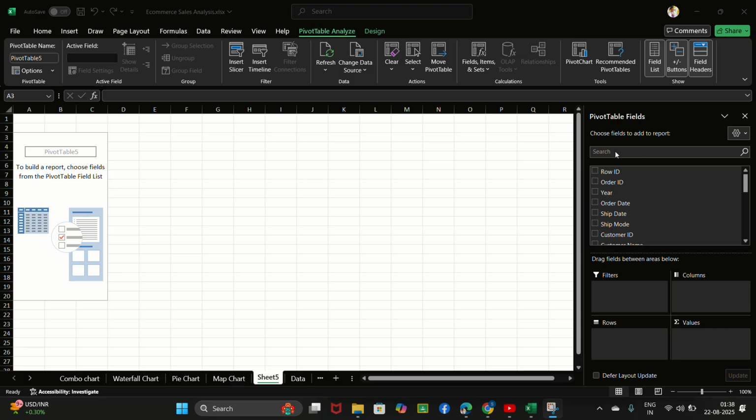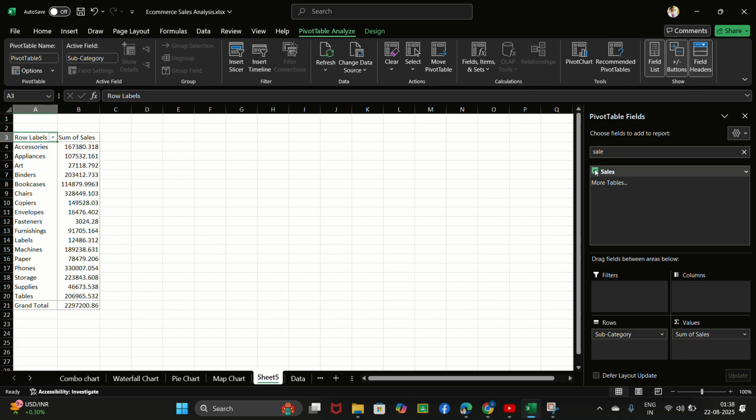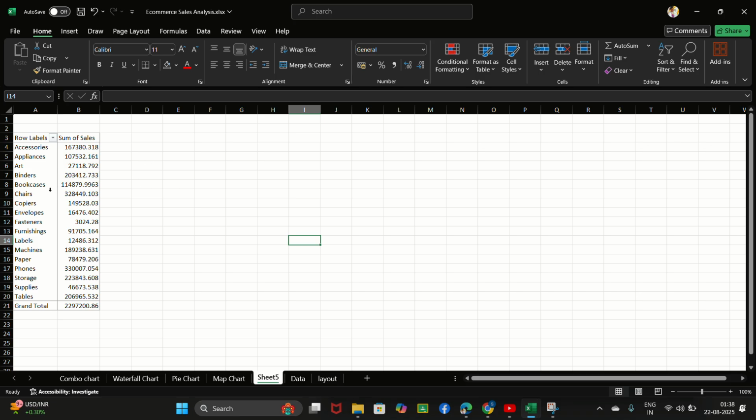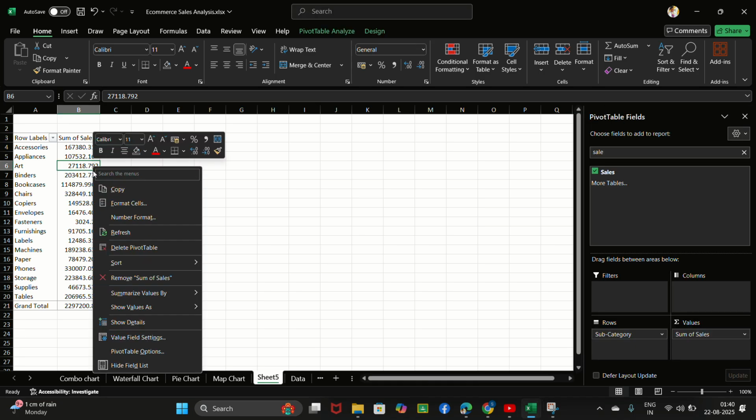For which we take subcategory in the row and sales in the values. Both are shown here. For top 5 we sort it from largest to smallest.